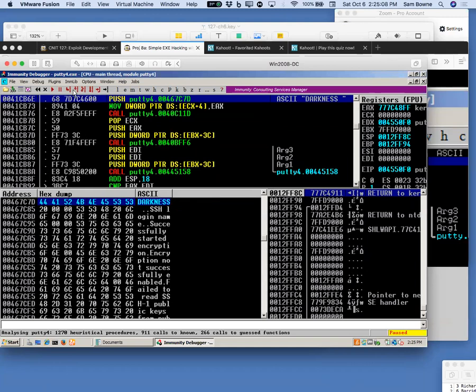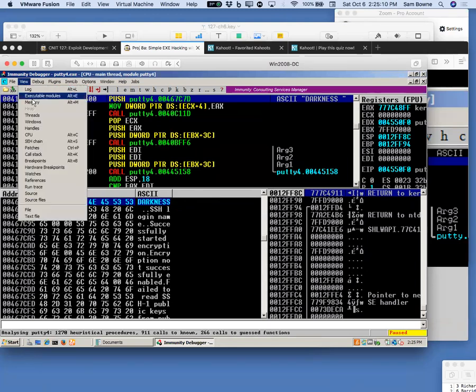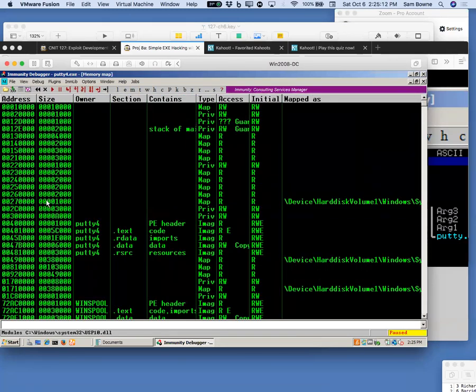By the way, parenthetically, you can see the memory segments here with view memory. This shows you all the memory. And down here you see here's putty text, rdata, data, and resource, and where they're loaded in memory and how big they are. And before I changed this text section that contained the code, now I'm changing, I think, the data section. We can tell from the address, 47B1000 would be the data section.